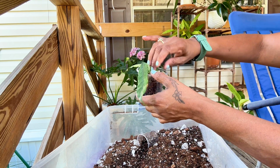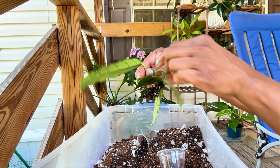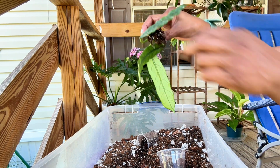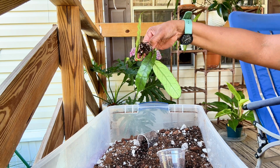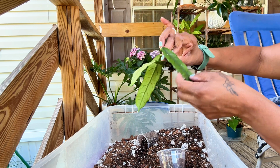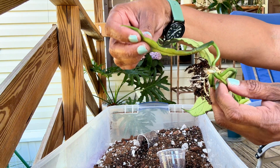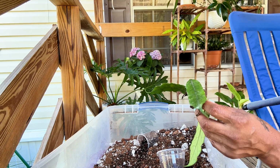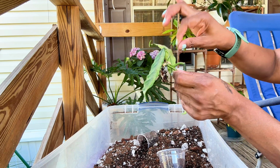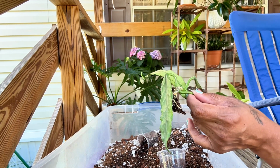We are going to plant her in here. It's kind of tricky because of the way her leaves grew. She was hanging like this on a hanging basket, so her leaves are looking weird. And her stem is short. I had to cut her up this short because of the weird leaf formation. And if you can see right there, she's already growing a new growth point.